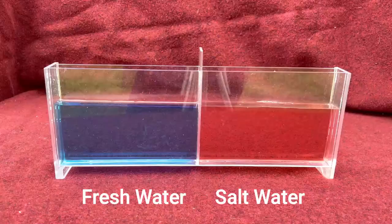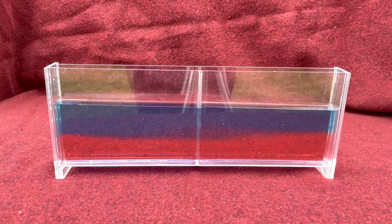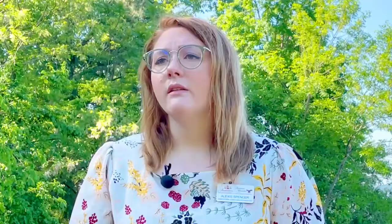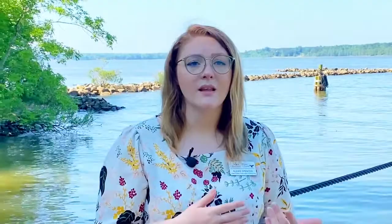Brackish water is fresh water and salt water mixed together, and it's present here because the James River is actually a tidal estuary. This means waters from the ocean and the Chesapeake Bay are flowing up the river while fresh water flows down, and they meet right about at Jamestown. This area is called the oligohaline zone, and looking at a map you can see we're right in the center where salt is present in the water, especially in the late summer and early fall. Percy was right that the water can get very salty, especially in September, contributing to some of the deaths. Salt in the water can not only aid in dehydration at extreme temperatures, but salt is also a molecule that can connect to other things like bacteria and sediment — we'll talk about that when we discuss flocculation.